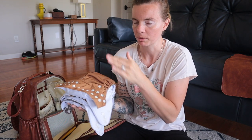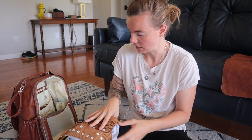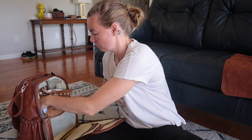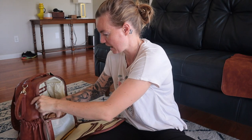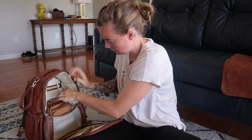Let's go ahead and talk about diapers. We use cloth diapers like 95% of the time. Even though we're potty training, right now she's still in the cloth diapers and she stays dry, and I put her on the toilet in her car or out in public or at home. We have cloth diapers, so I'm gonna put three of them in there. We also do use disposables on occasion. I use the Millie Moon, so I just picked up two of those from the closet, so we can stack diapers in there. And then we use cloth wipes primarily.